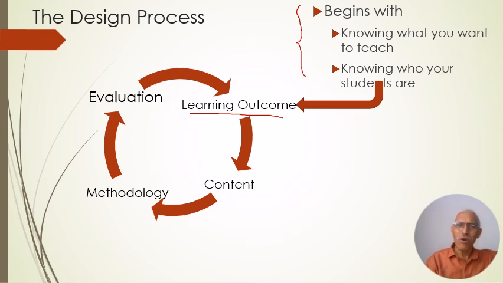Okay, so once you have the learning outcomes, then you decide what do they need to know. This is the competence I want my students to develop. In order to do that, what content do they need? What information shall I give them? How should I teach them? How should I give that content to them such that the learning outcomes will be achieved? And finally, you will ask, how do I know? That's the evaluation. How do I know my methods and the content have helped me to achieve my learning outcomes?